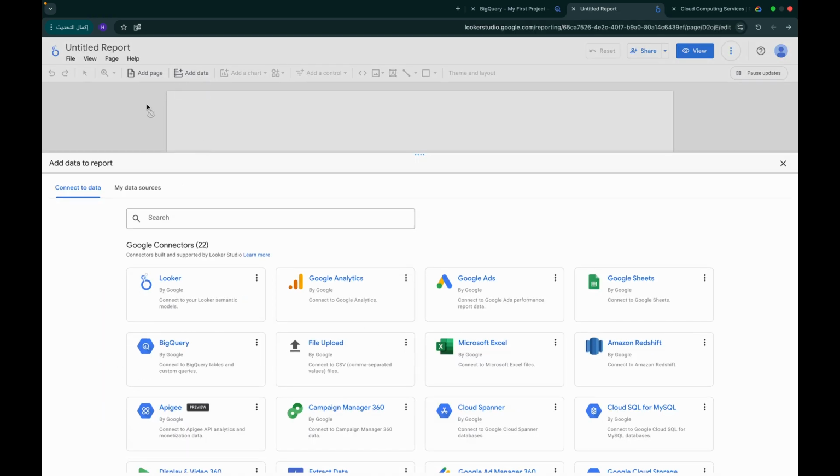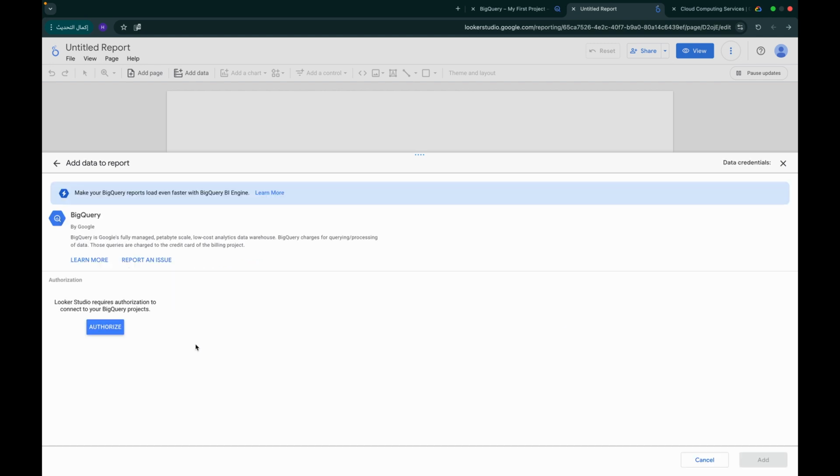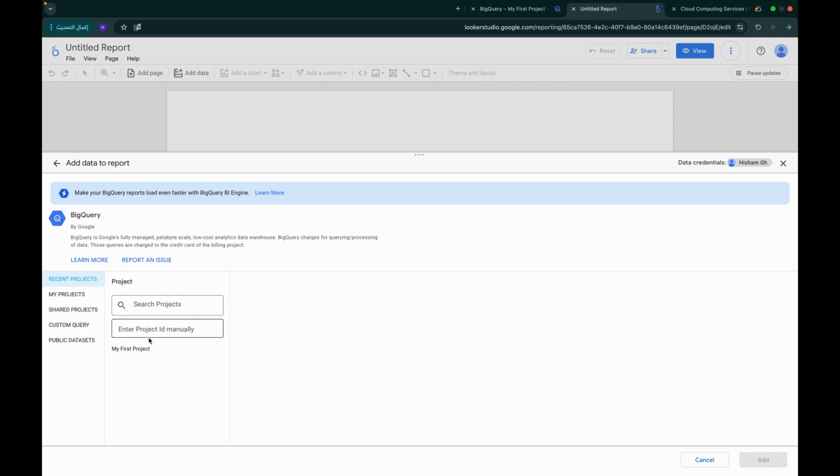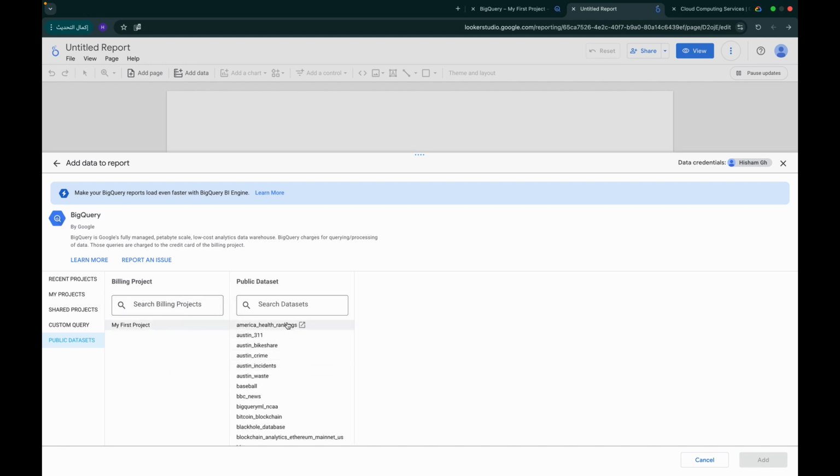Now, let's say that we're going to connect it with BigQuery. Of course, we need to authorize that. So here's my email, my first one. Let's see, what do we have here? We have the public datasets here. So you can click on the public datasets. Now you can go to this workspace.